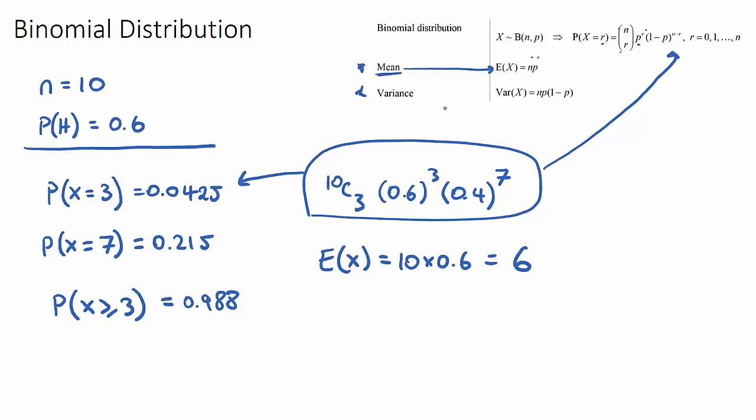And then some questions, these aren't as common, a little bit more rare, but if it asks for the variance of a binomial distribution question, it's just the same formula as above, but we need to multiply our n and p by the other probability, the failure probability. So it'll be np, so our variance will be 10 times 0.6 times 0.4, the opposite probability to the success. And we can solve that on our calculator and get some decimal answer.